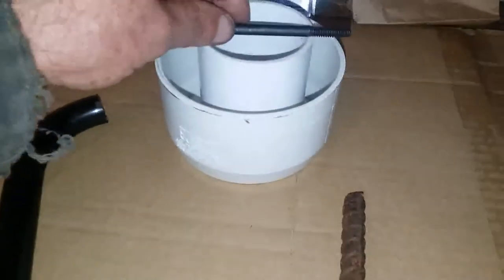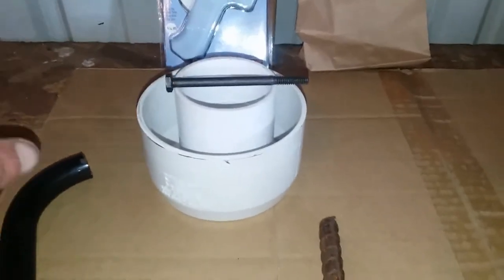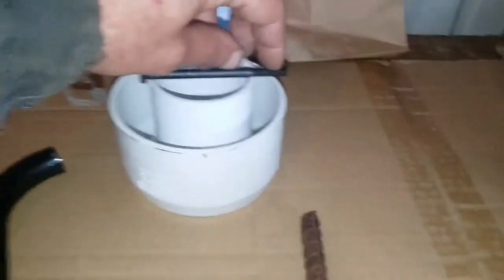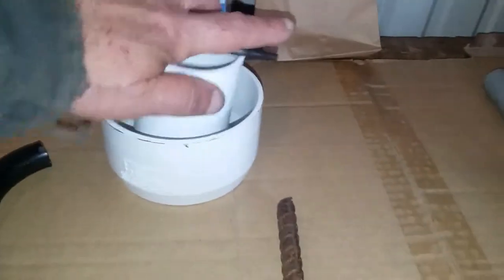And rather than another trip back to the store or buying extra bolts that I might not need, I just bought a longer one, figured I'd whip it down with a hacksaw. So I'll take about a half inch or so off the end of this bolt, because we don't want it to rub against this when it pivots. So that's the idea. That's the plan. Didn't make any engineering blueprints.